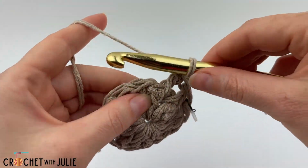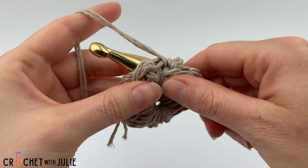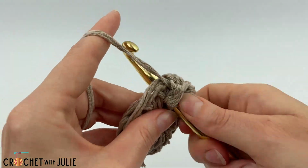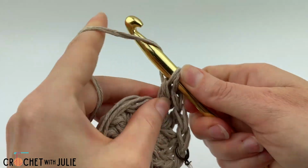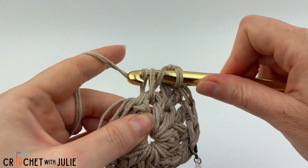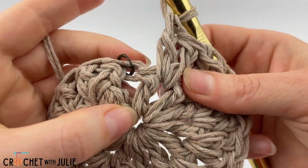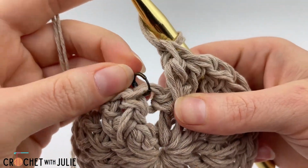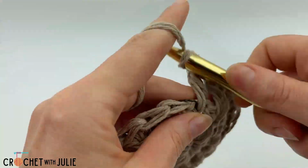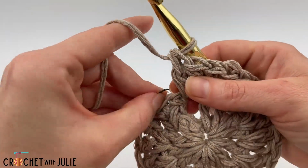Once you have that first stitch marked, then we're going to repeat that pattern, working in each of our gaps around our row, placing 2 double crochets in each of our gaps between our stitches. And your row ends when you make it back to your stitch marker. So you should have a total of 24 double crochets when you make it to that point. And make sure you work your last 2 stitches between your last and first double crochet right here where your stitch marker is. And at the end of your row, you can remove your stitch marker.